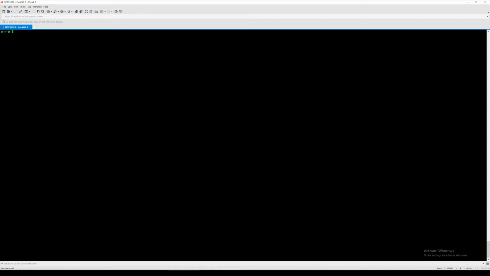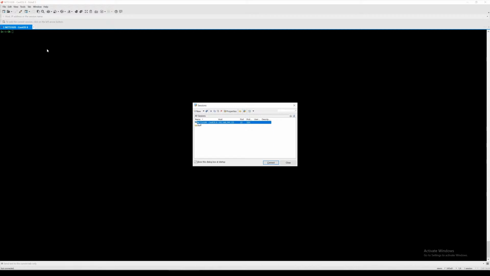Now that we've generated the public key, we're ready to log on to the server. You can click on this folder button up here to open the dialog box to open your server, or what I like to do is hit Alt-O to open it. It's a hotkey that's easier than sliding the mouse over to the folder. You can open your sessions folder either way. I already have my VM set up in here because in the previous class, in the assignment section, I went through the steps and set it up. So I'm ready to connect.